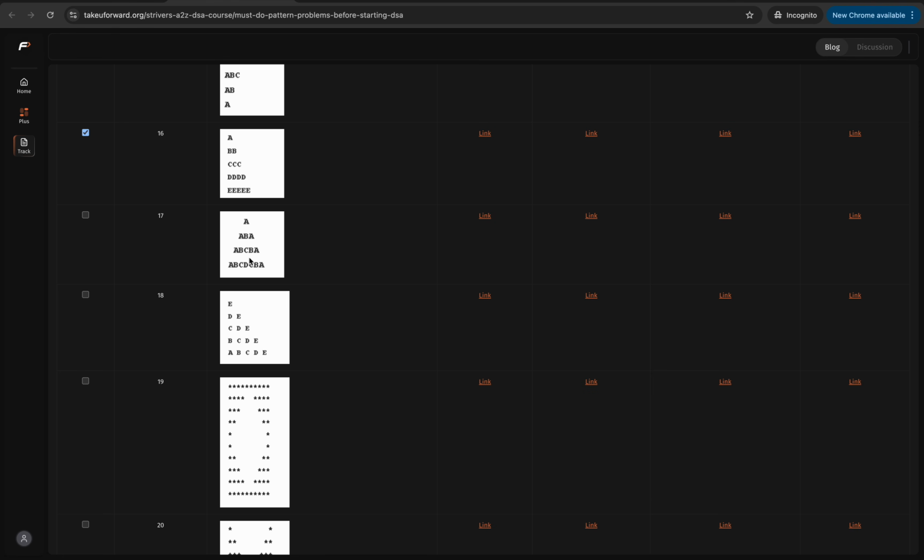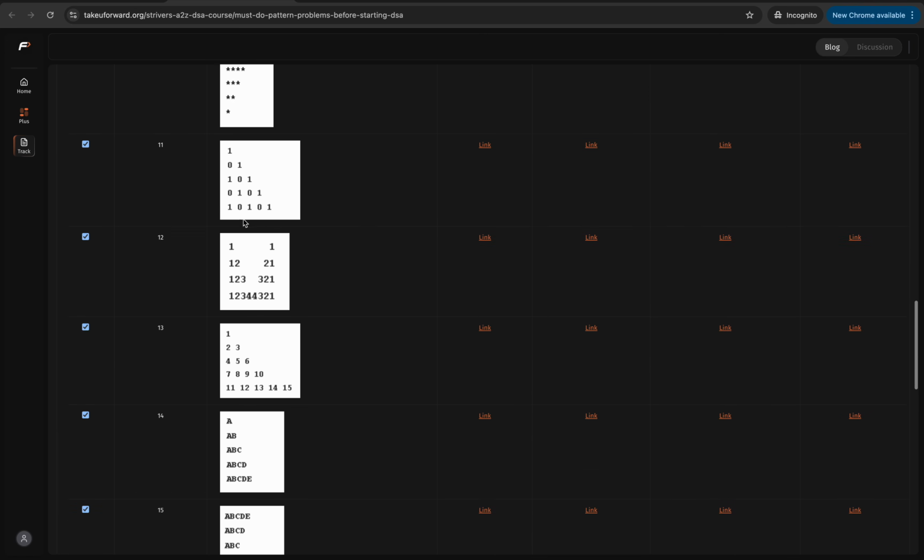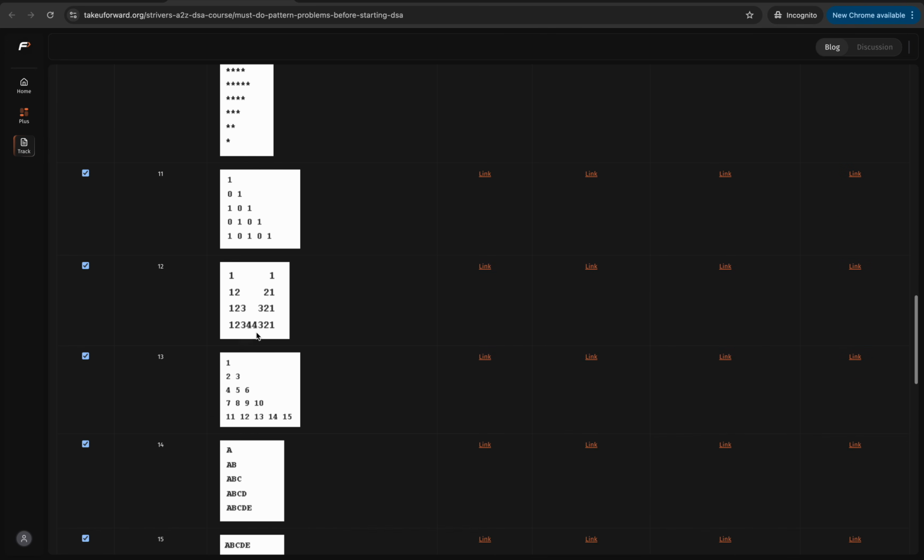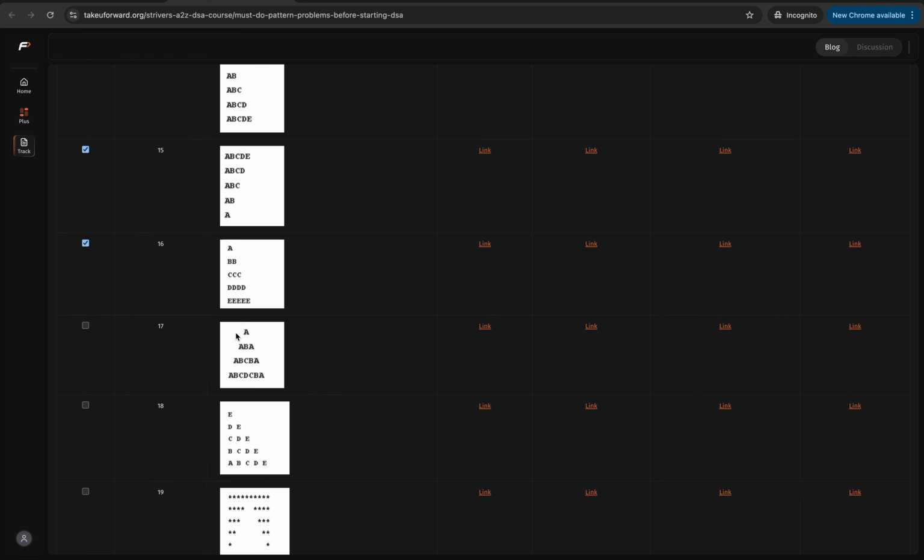So here what I will do is, similar to this one, this one will have an outer loop which will be the number of lines, and first we'll have one inner loop which will print the spaces, this side of spaces, and then I'm thinking if we can print all of this in one loop, or we'll have to divide it from the center and print this side of it and then this side of it.